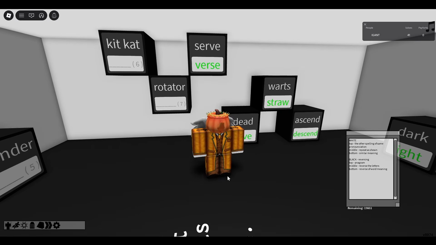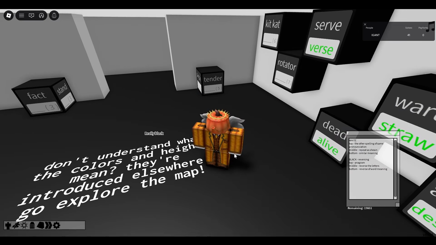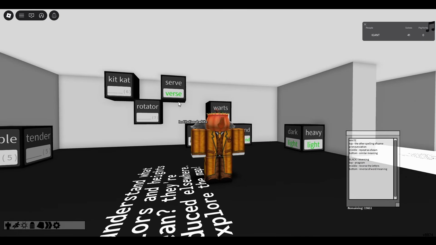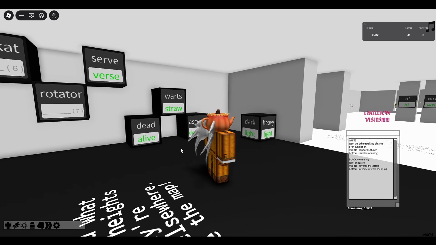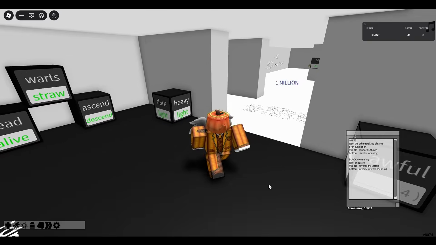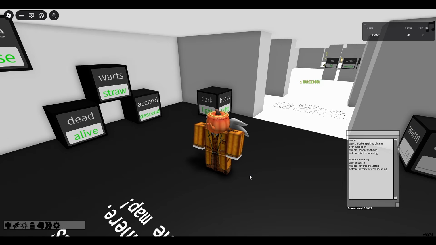So the whole idea of this game is that you discover rules as you go on, right? So I did not know what that was. I figured it out based on logic. Now I can solve them elsewhere in the game. There's different rules that you remember. This is a genre of games called Metroidvania. If you know about Outer Wilds, it's the same idea where you learn something in the game that helps you progress.